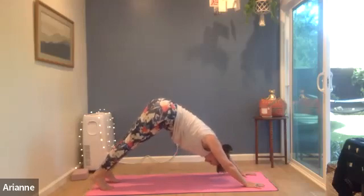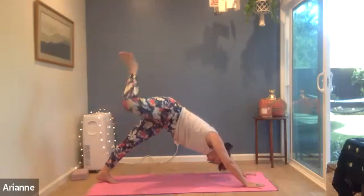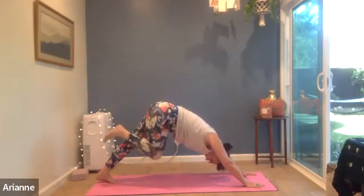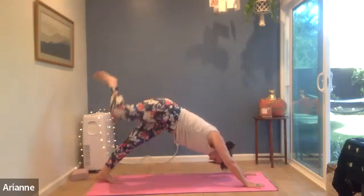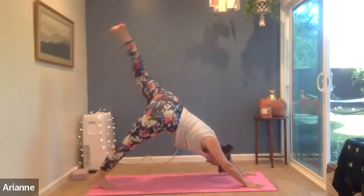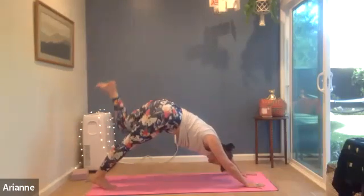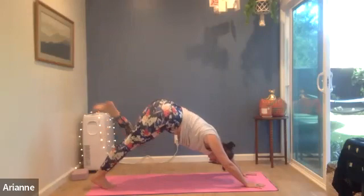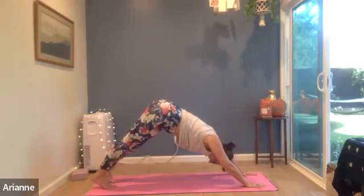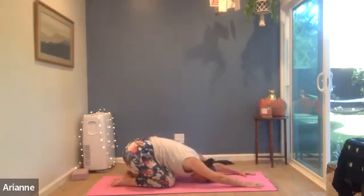Whatever feels good. Let's take that right leg up and bend it. And let's just move that knee, just like we did standing earlier when we did stepping over the baby gate, but now we're doing it in down dog. Switch directions, 3 circles in each direction. Still warming up, take that left leg up, bend it, and then 3 circles in each direction. Try to maintain equal weight on both arms and both shoulders. Come on back to down dog, come on down to your knees, and then come into prayer.